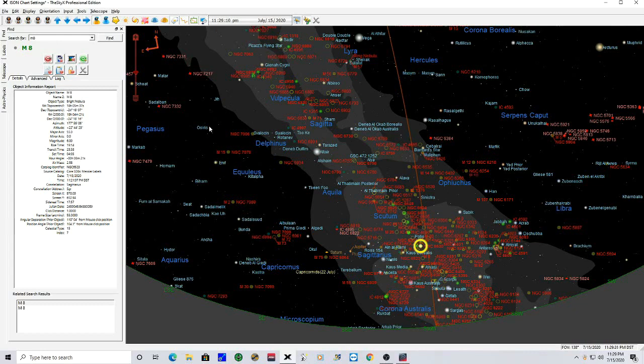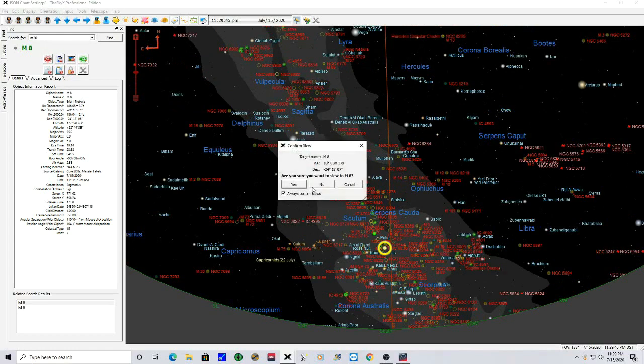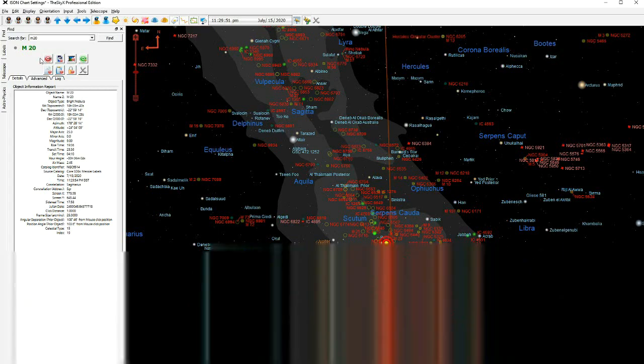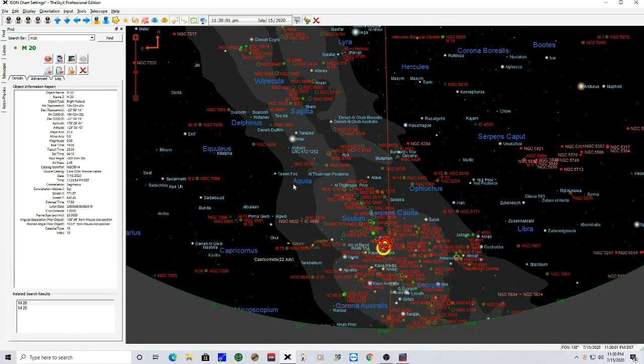So right above this, with a telescope, you really only have to tip the scope up a little bit, and if you had a big enough eyepiece, you almost think you could see it in the same field of view, but you can't, is M20. We'll slew to that. There we go. It wasn't listening to me. You see how far that scope slewed? That's easy for me to say. Didn't go far at all.